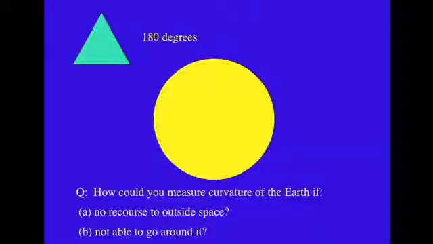And they'll tell you 180 degrees, but you say, that's fine, you learned your geometry from Euclid. But on a curved surface, it's very different. On the surface of the Earth, I can draw a triangle that's very different. I can go along the equator, I can make a right angle, go up to the North Pole, make another right angle, and come back to the equator, and I have a triangle with 3 right angles. 3 times 90 is 270. So if I made a big enough triangle on the surface of the Earth, I could measure the curvature of the Earth. I wouldn't have to go around it.